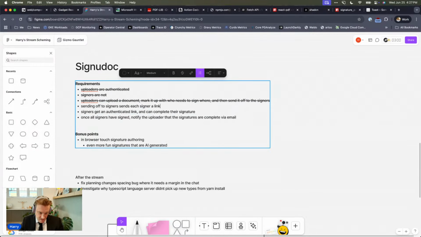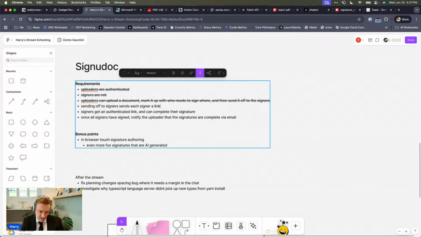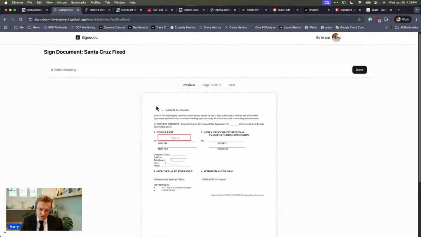I guess we needed to do signers can fill in their signatures. Right. We did that. In-browser touch signature authoring completed. So I guess it's just the emails, and I bet there's something else in my head. Oh, right, the other types of annotation: plain text, date. Oh, and it's weird that Emma's annotation isn't showing here.